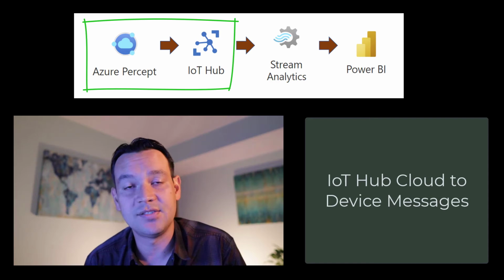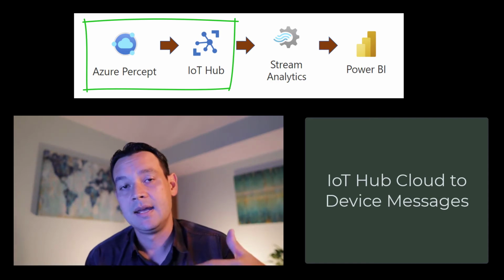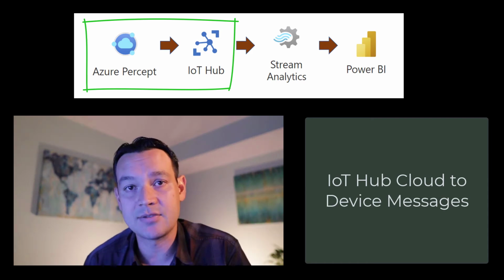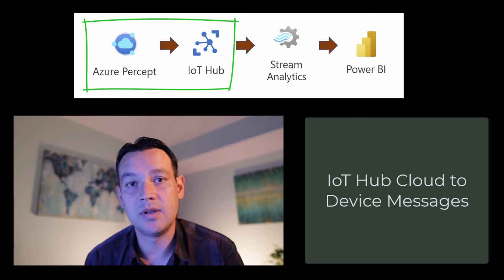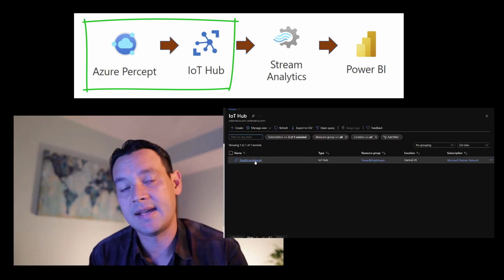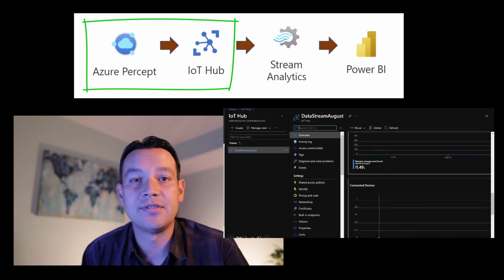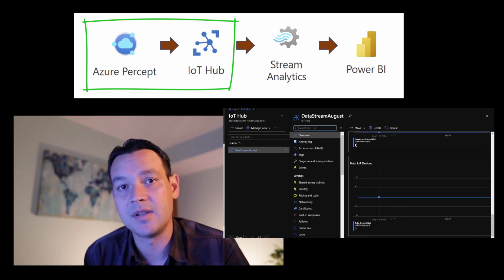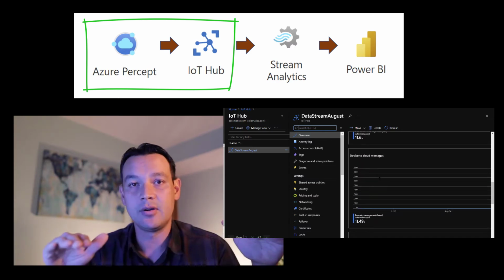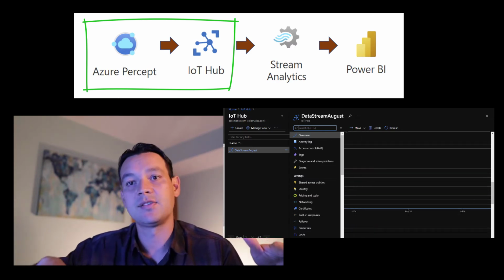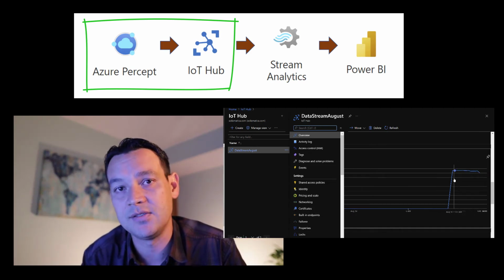The second area you can see if messages are traveling up from the Percept to the IoT Hub is if you go and search in Azure for IoT Hub, and then I believe it's in the overview. If you scroll down in the overview section, at the bottom of that, there's a section that shows graphs of messages coming from the device to the cloud. You can see it'll spike. You'll see 0, and then you turn on your device and make sure everything's connected, and then it'll spike up. So that's the second way to make sure that messages are going off.